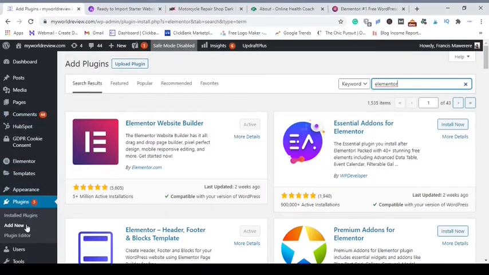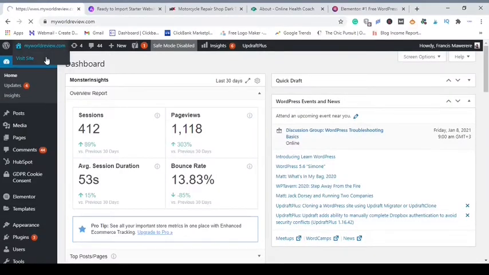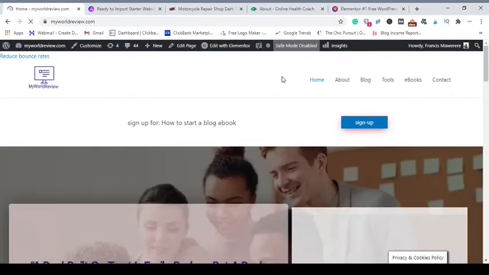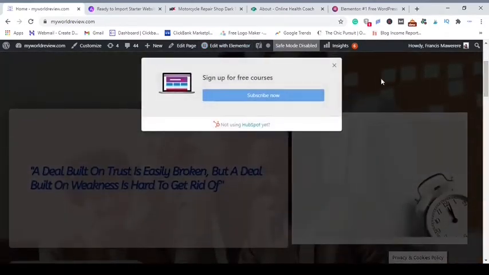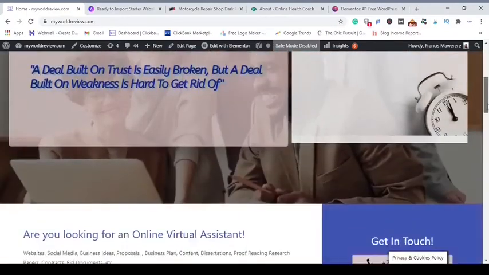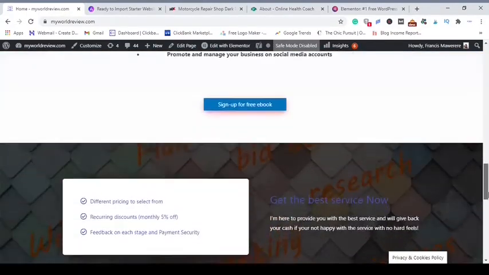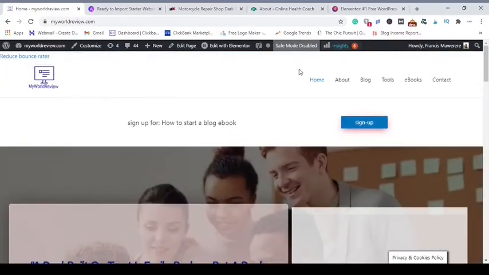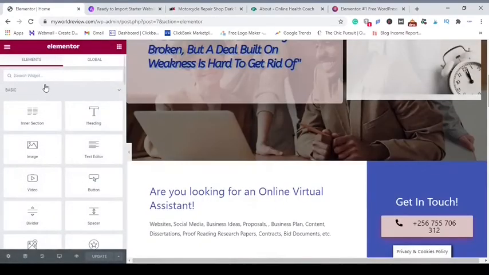Once you've done that, for example, you can go to home, you can visit the website and click on edit with Elementor, which will be shown here, so you can just click that one. If you want to edit the footer, you can click on edit the footer, but if you want to edit, for example, this home page, whatever is on this home page, just click on edit with Elementor. So you have this menu here which you're going to use to edit.